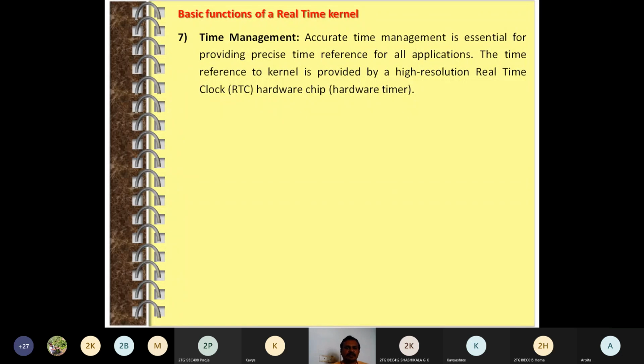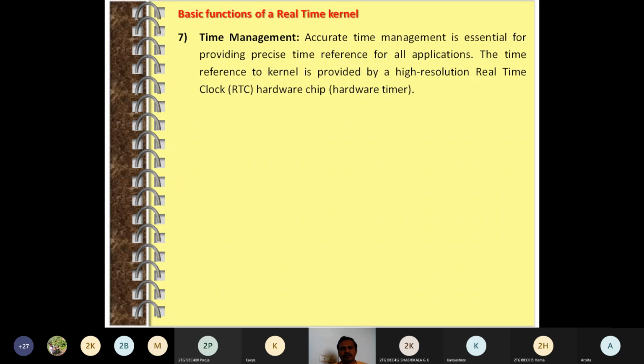Then the last one is time management. Accurate time management is obviously essential for a real-time operating system. The kernel has the responsibility to have accurate time management for providing a precise time reference for all its applications.